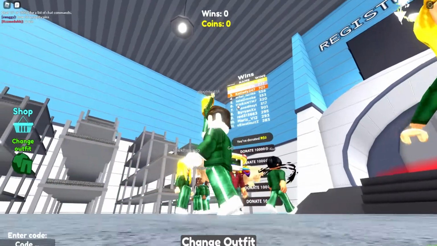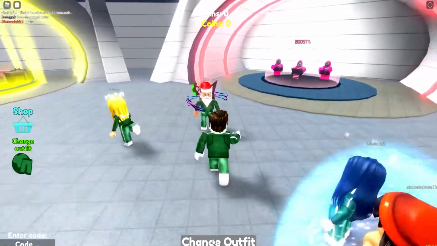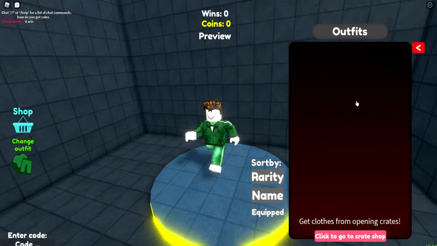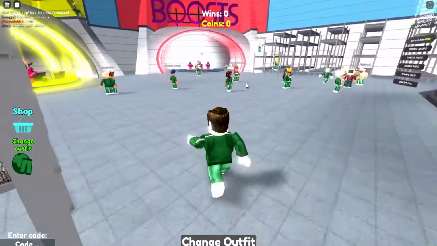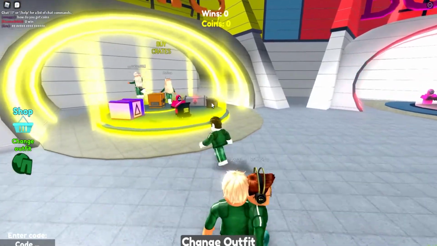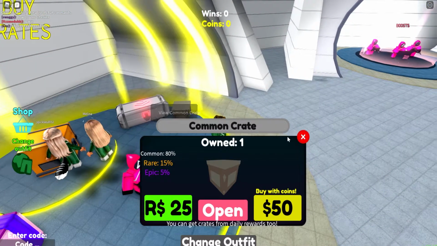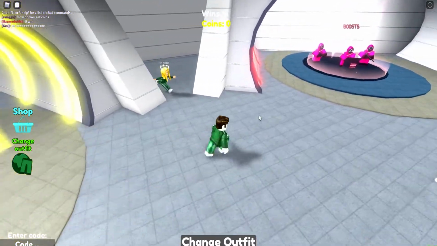So you have here a whole bunch of leaderboards, and here you have your boosts apparently. If you click over to your outfit, you can apparently change your outfit. You can buy clothes from the vendor. I think the clothes are just located inside of the crates here that you can buy. You either spend Robux or dollars on them.